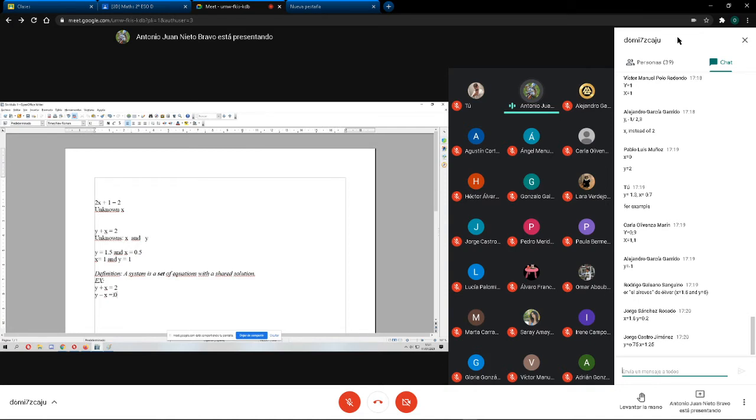That's solving a system. To solve a system is to solve all the equations of that system at the same time. So your solution is going to be the numbers that make all of them true at the same time, okay? Oliver, you can turn on your microphone if you want. You want to ask something.